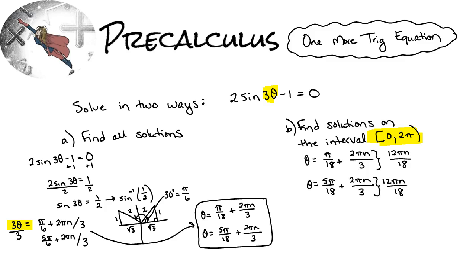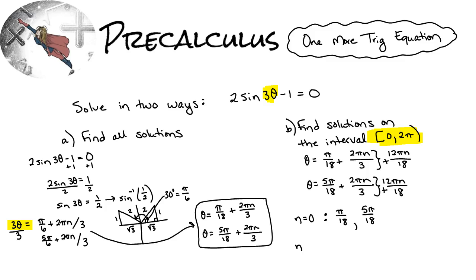Okay, so that's what we'd be adding instead, just so that we have a common denominator. So now let's think, if n is 0, then our answers would be just pi over 18 and 5 pi over 18. That's pretty simple. Actually, I should probably write it here, 5 pi over 18. So those would be the two solutions if n was 0.